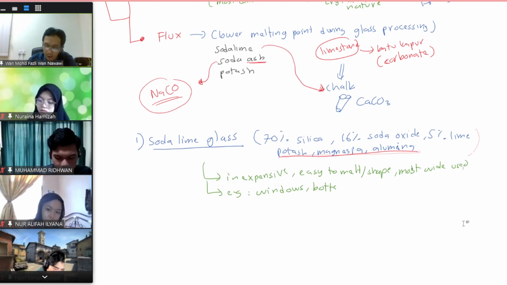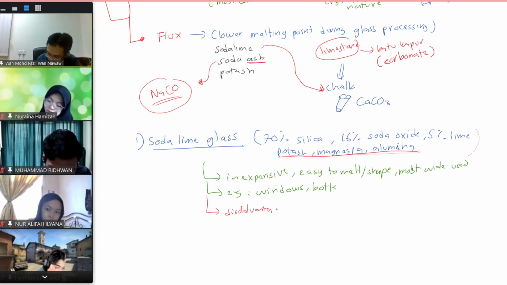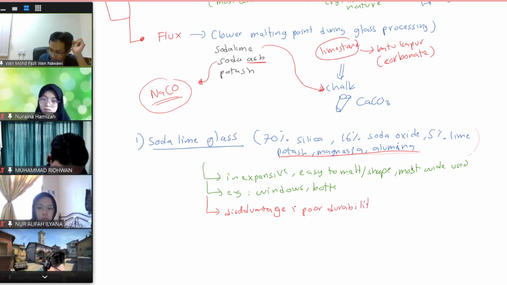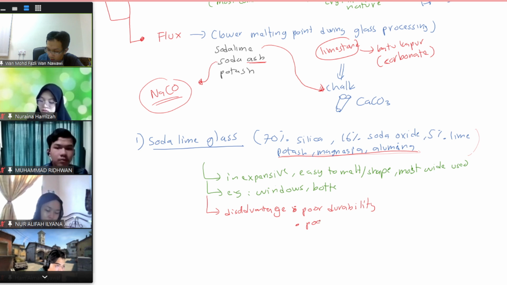But there are also disadvantages. So I put disadvantage here. Okay, the disadvantage of this is that it has very poor durability. That's why this thing is easy, I can just use my hand to break the thing. Okay, and the second one is that it has poor thermal shock resistance.